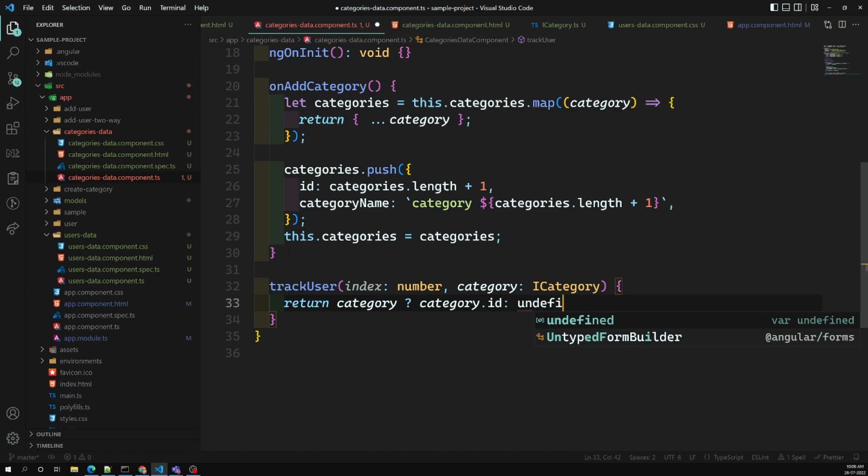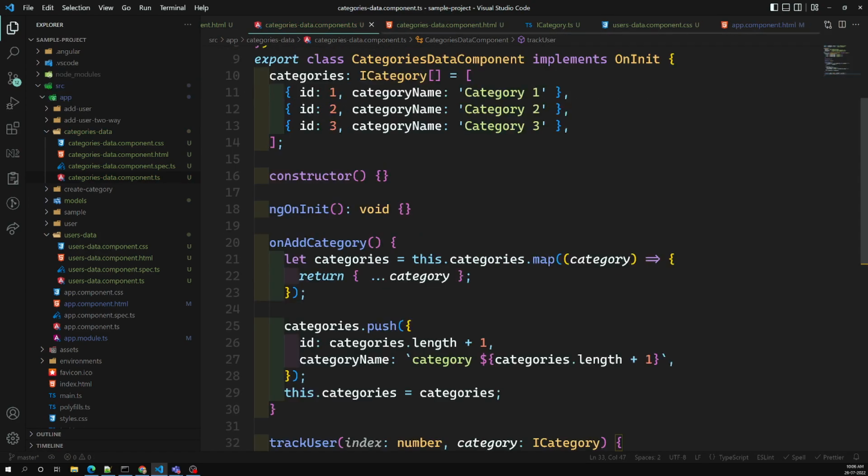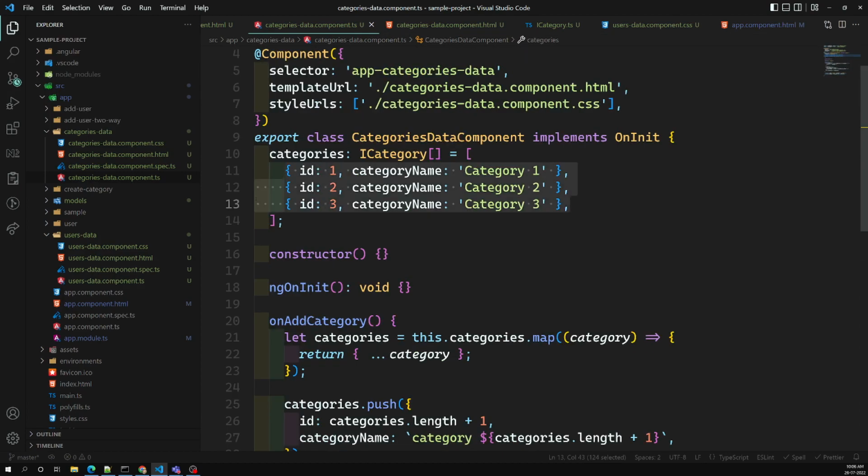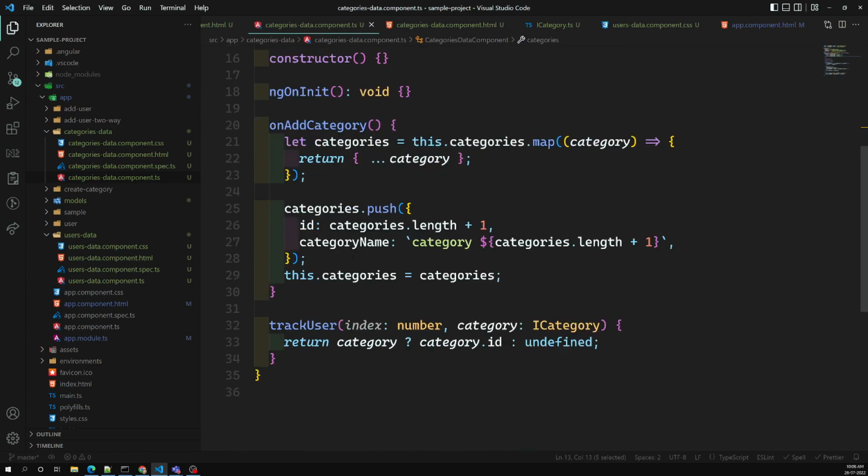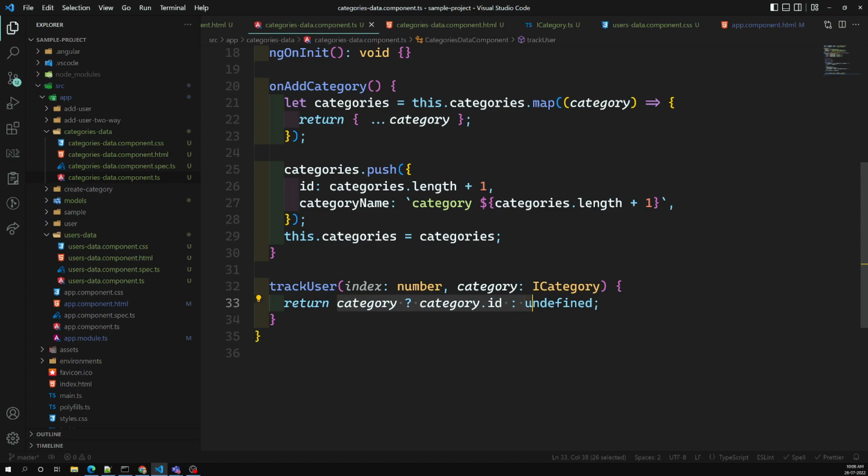Inside this object, whichever is the unique one, let's assume that id will be unique for each one. So you are sending category.id for that one.